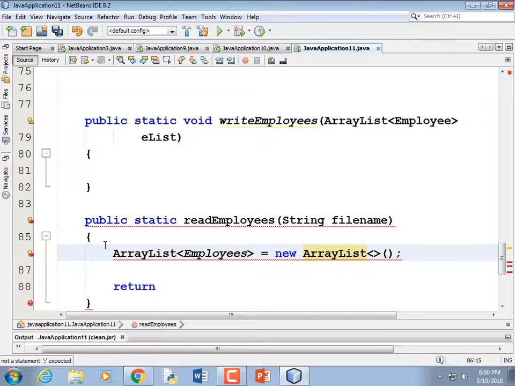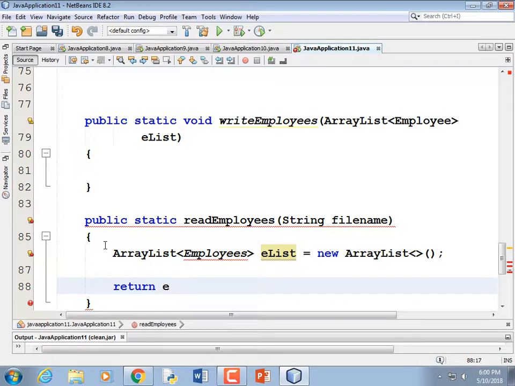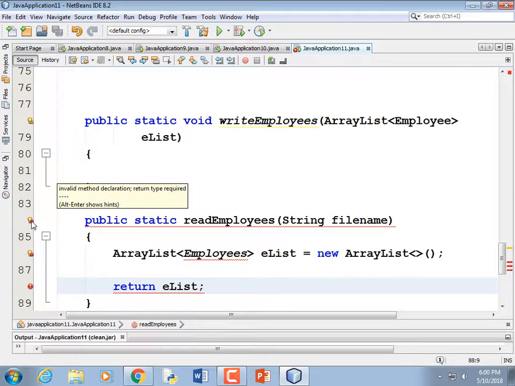Oops, I forgot to give it a name. How about eList? ArrayList, angle braces, Employee, eList is equal to new ArrayList. And then return eList. I'm going to get annoyed at myself for always having to type in that capital L, but all right, I still got an error. What's going on here? Syntax error. Invalid method return type.